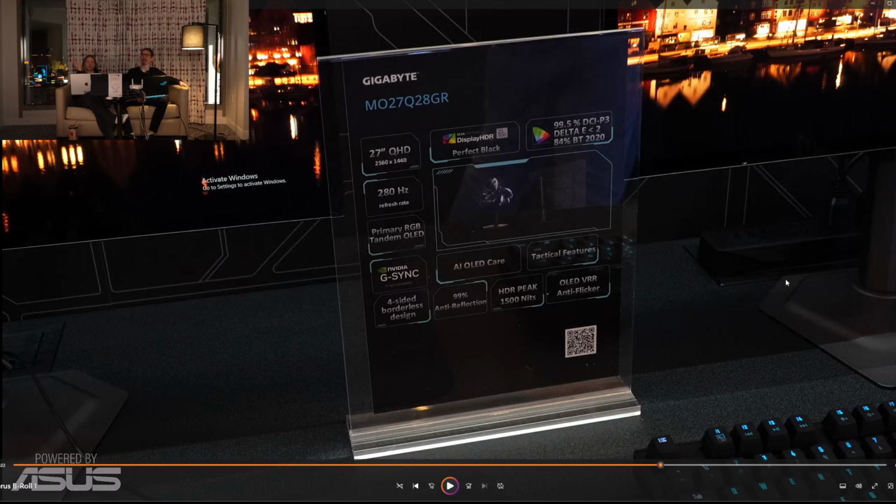So, we were talking to ASUS at Computex last year about this, and they've got a little sensor in the front of their monitors, and their AI OLED Care is watching you all the time. When you walk away, it knows you're not looking at it, and so it either dims or turns off. You don't have to put on a sleep timer or a screensaver. Which is kind of neat.